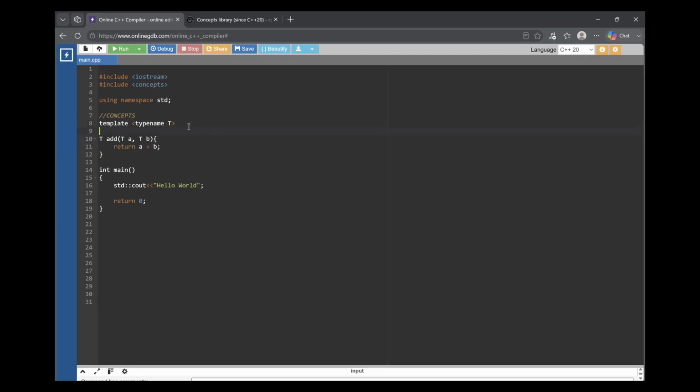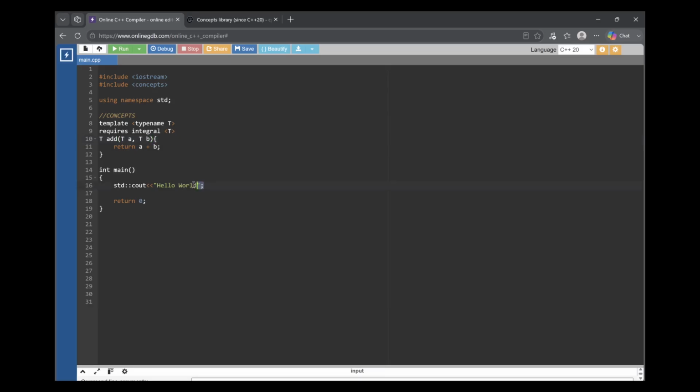Basically we just add in a line right here, something like requires, and for this we'll say integral, so basically an int, and put T inside of a greater than, less than sign. What this does is that variables A and B in the method add have to be ints. If they're not, it won't run whatsoever.